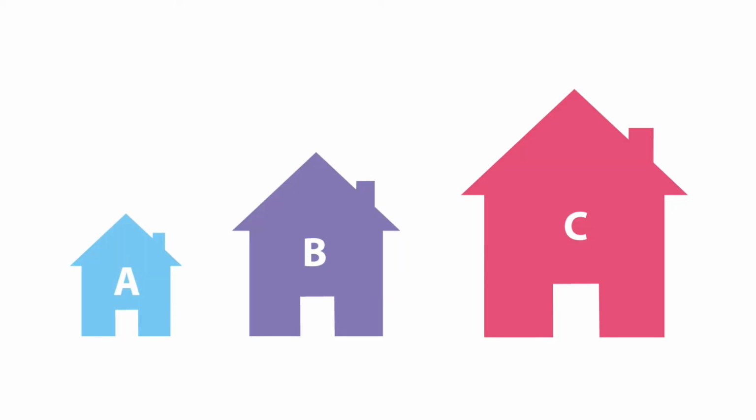The question I want to ask at this point is, what if household B compared themselves to household C? How would they be feeling about that? One of the things that might be a consequence of household B comparing themselves to household C is they might be deceived into thinking that they're not getting by and that they don't have enough, and that somehow their objective needs to be pushing the bars on their own graph a bit higher.